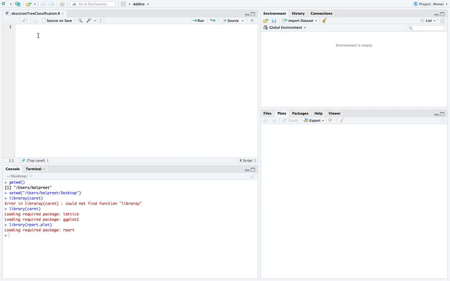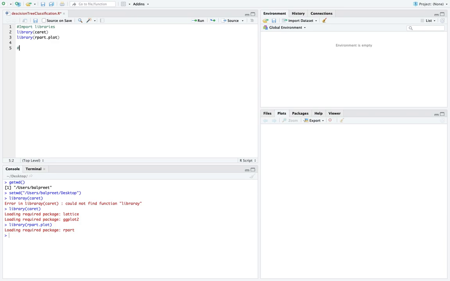For completeness sake, let's just mention this here. You need to import certain libraries.